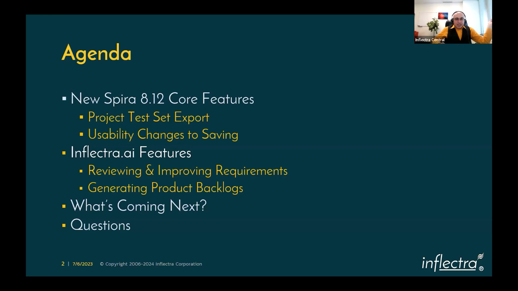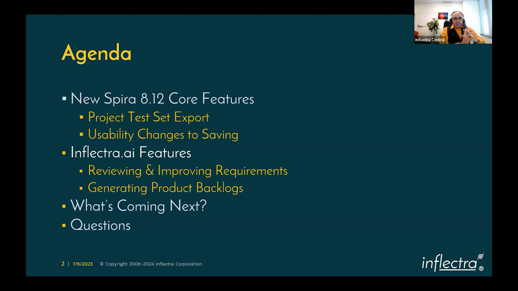And the two main things we've done, other than some bug fixes and smaller enhancements, is really around allowing you to move and export test sets from one project to another. People had asked for this for a while. If you attended a previous webinar a few months ago, you'd remember that we did add functionality to let you have a cross-product test set. That's a test set in product 1 that had test cases in products 2, 3, and 4. Very useful for end-to-end testing.